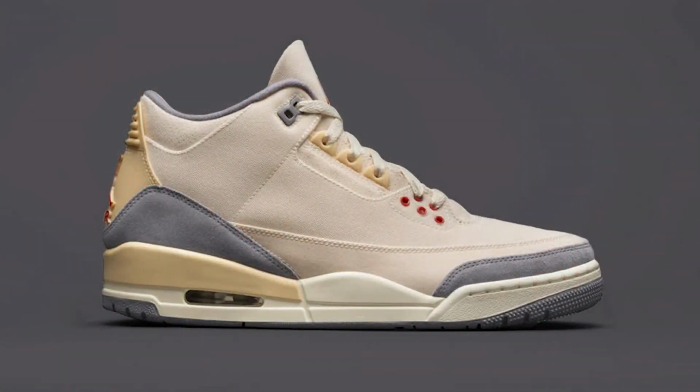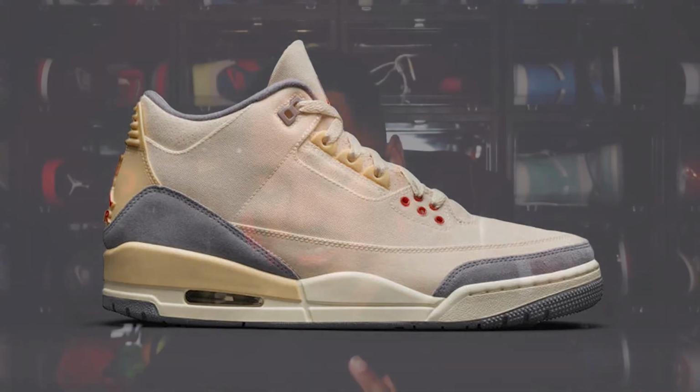Now, continuing on to the 26th, you have the Air Jordan 3 Muslin. And we recently did start seeing pictures of these, and the whole white is just straight canvas. So I don't know. Y'all know how I feel about threes. Threes are always hit or miss for me. This seems like just a very simple shoe with the colors. Doesn't seem too crazy, but I'm just honestly not sure how I feel about these muslins.